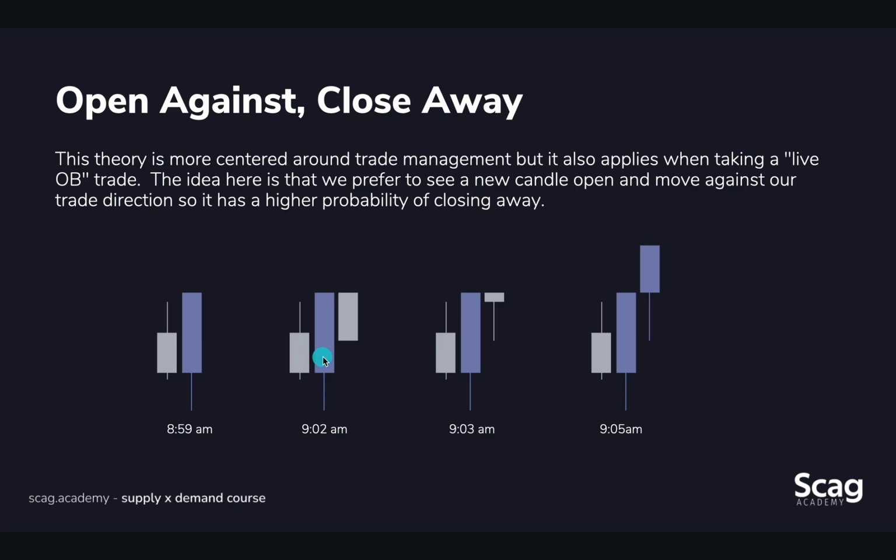But as this candle develops, you'll see that just because it opens against us, there usually is a higher probability that it will close away. This is not always going to be the case. We're basically saying that we want it to open against us so it can start forming the future wick. This is 9:02, 9:03, that new minute candle opens, we start to push up, starting to close away from the direction that we're trading. And then by 9:05, you'd want to see something like this.